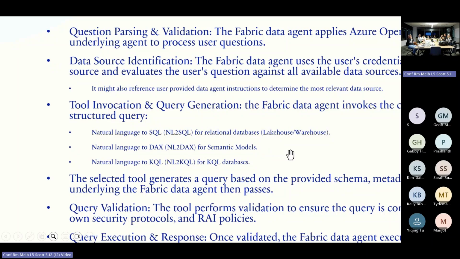So it has three engines behind the scenes: NL2SQL, NL2DAX, and NL2KQL. NL is obviously natural language. It maps your query to the right sources. That's the first step. A question has come in, which data source out of all the data sources that I have attached is applicable for this question? And then it looks if you have permission to that.